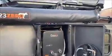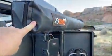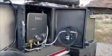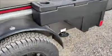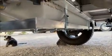Of course, this is the shower curtain inside of here. And zip this. This is going to fold down and create about a 3x3 room for you. Put a water tank underneath. Ran water up to the front there. Here's the fill valve right here to the water tank. And as you can see, I've got it mounted up right under there.